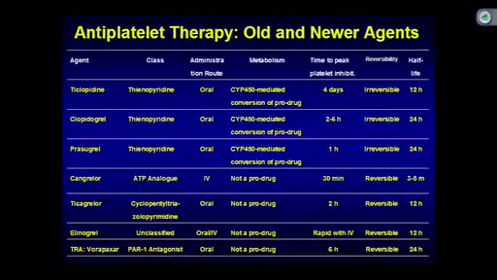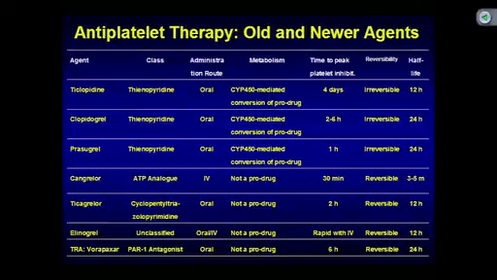So, basically this is a slide which puts all older and newer antiplatelet therapy together, with ticlopidine, clopidogrel and prasugrel already available. Some bridge therapy will be starting soon for patients who are going for bypass surgery, but agent-wise we now have clopidogrel, prasugrel, and the recent approval, just a few weeks ago, of Ticagrelor. Last month it became available as Brilinta, which is not a thienopyridine, it is a separate P2Y12 inhibitor, and it is oral, a twice a day drug, with very rapid onset, reversible, and time to peak takes about 2 hours.